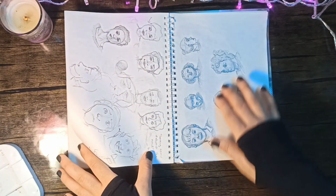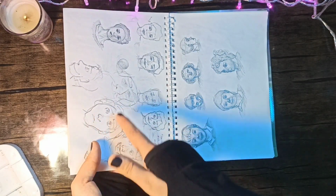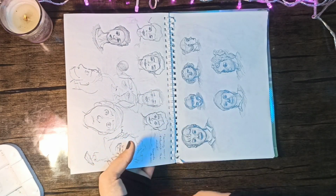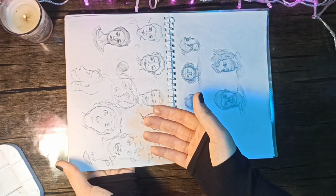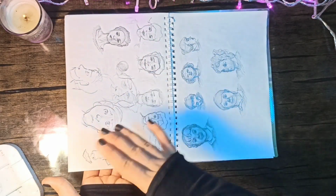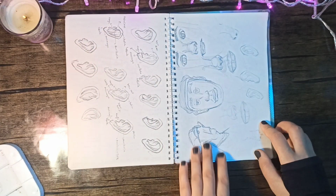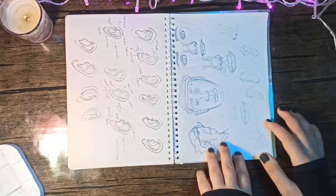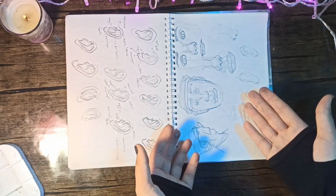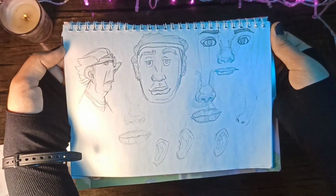A lot of head drawings, and I wanted to get the impression right. I explored a little bit of a cartoonish impression as well, but I can't say that it was a good drawing. It wasn't really a good one. So here, wow, I was so bad at it. Look, so bad. I can't even fathom that it's my drawing.